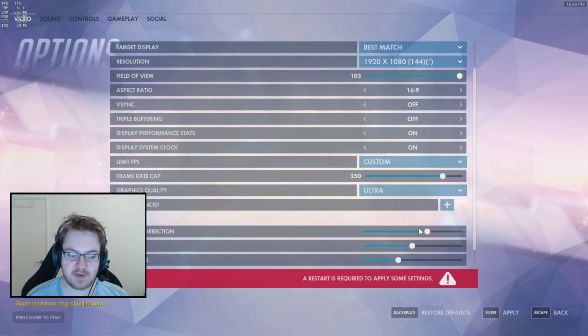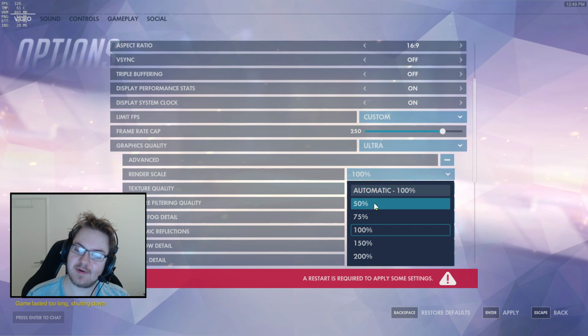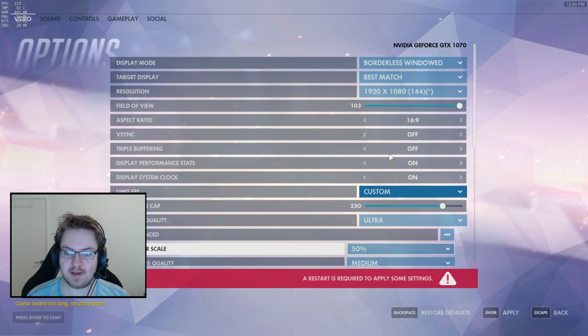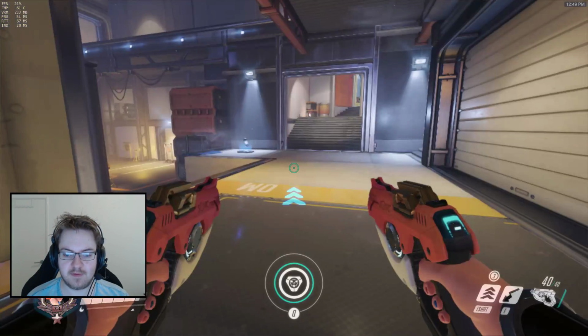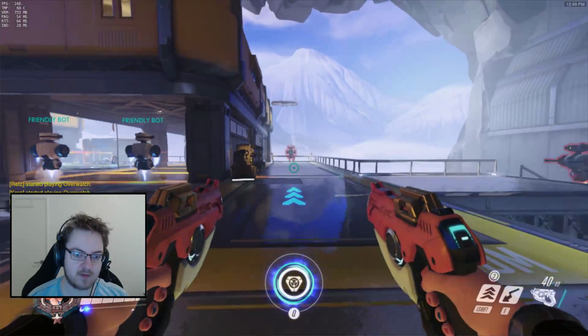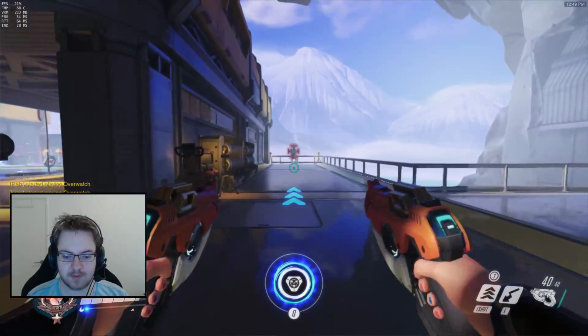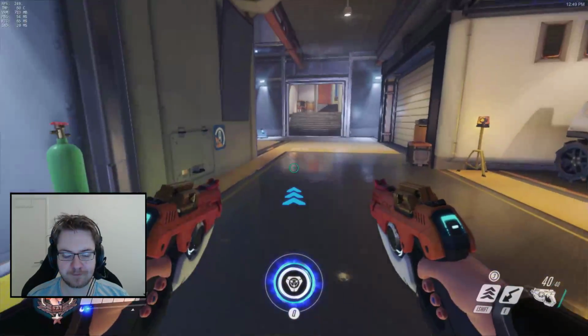Okay, so moving on to the actual graphics settings. This is where it gets interesting because so many of these graphics settings don't do what they say they do, or they're just rubbish. Render scale, I think everyone knows what that does. Render scale is an alternative to changing your resolution. It's a much better alternative because I think what Blizzard noticed is that people in Counter-Strike would set their resolution down to 4:3 or something, some crap resolution, to get an advantage with their field of view.